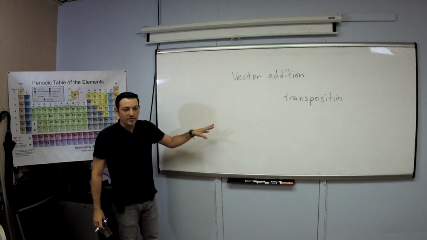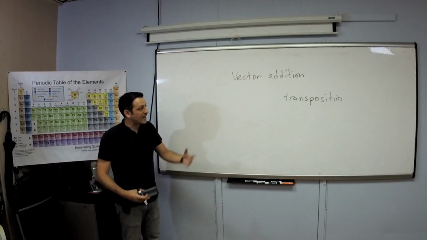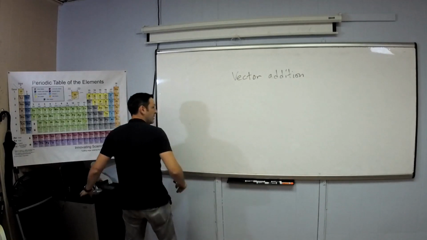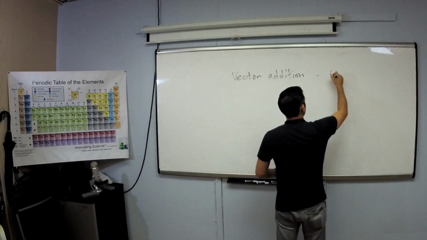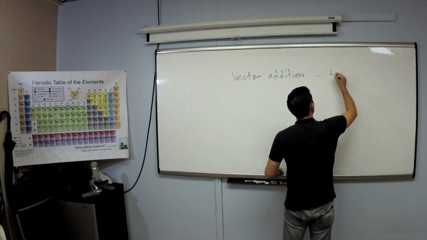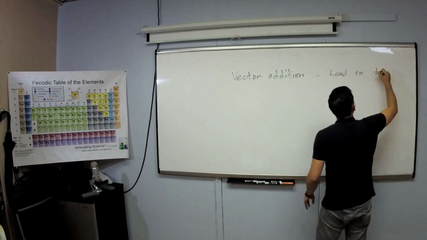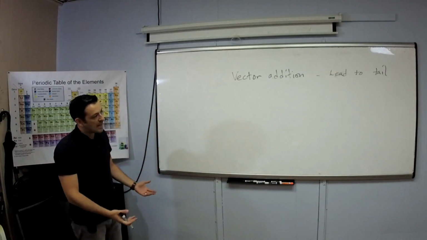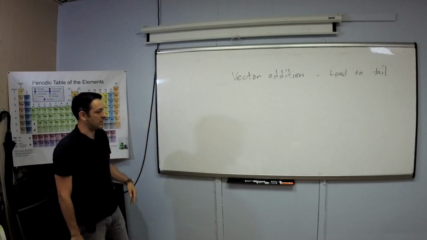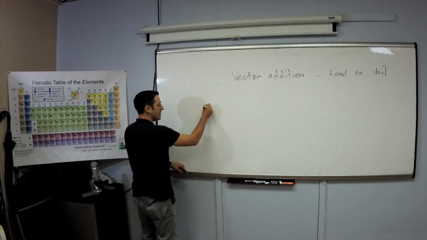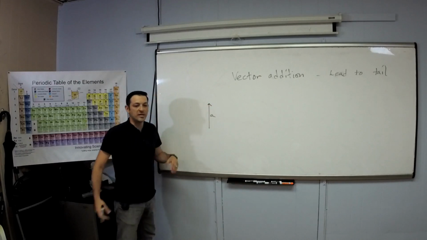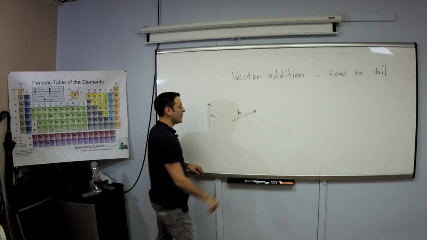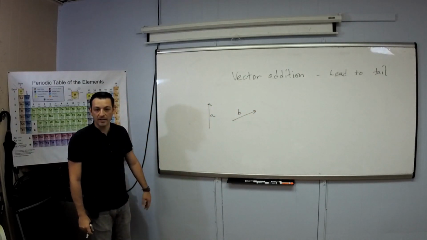When you have more than one vector, you can add vectors. And the easiest way to do this in a graphical method is the head-to-tail method. There are other methods, but I feel like for a student who hasn't had physics and tried all the other methods, this one is the easiest. So let's say I have vector A, which represents some sort of a force. And let's say I have vector B, which represents another force applied to an object.